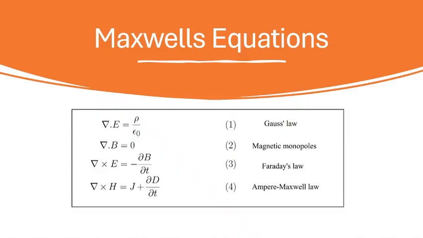In this slide, we have Maxwell's equations, which is the math behind the four fundamental principles of an electromagnetic field. The first one is Gauss's law, which explains that an electric charge acts as a source for the electric field. So that would be a charged particle of some sort.